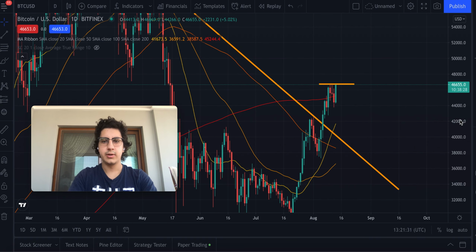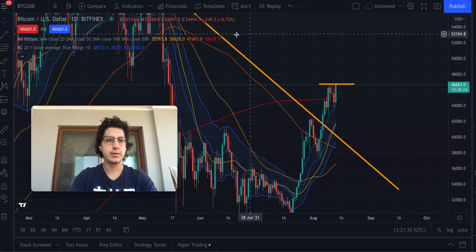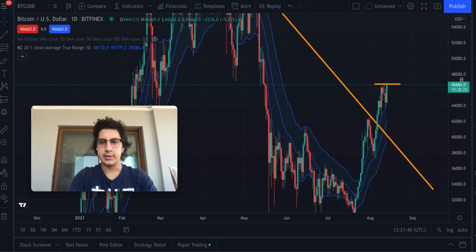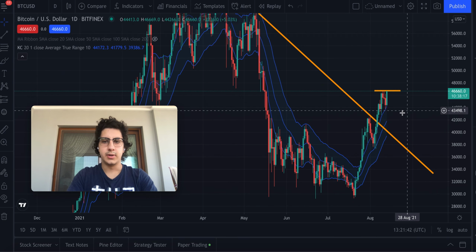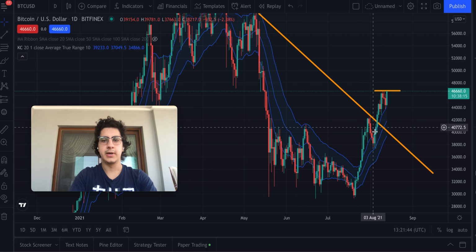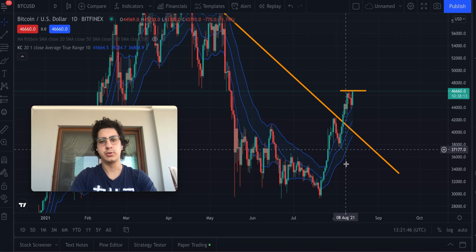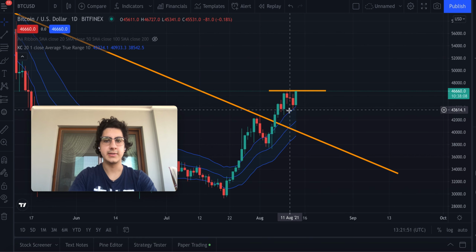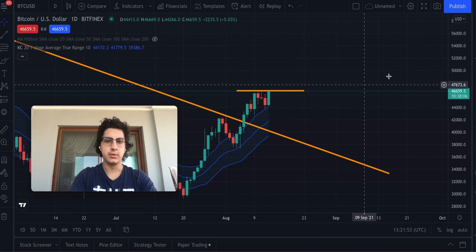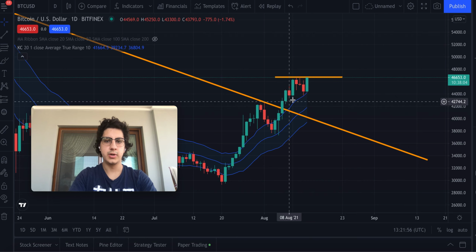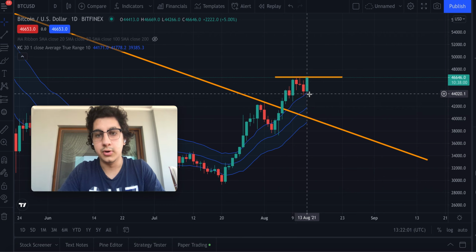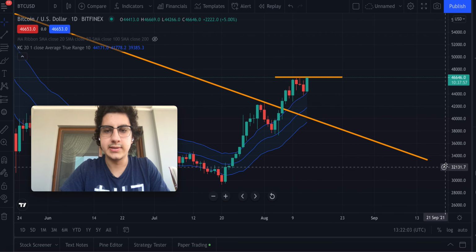And one more thing, we have the Keltner channel, which has been a great indicator throughout Bitcoin's past. I think I explained this in my videos before. If the price passes the top Keltner channel, then finds support in the middle or the lower one, and then goes up again and finds support on the top Keltner channel, we might see another bull run. So we've had support 1, 2, 3, 4 times, even 5 times on the top Keltner channel, which was the same thing.